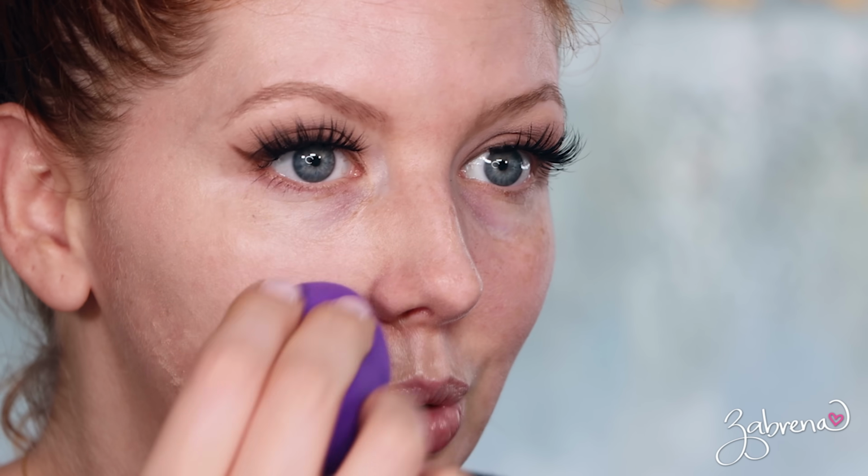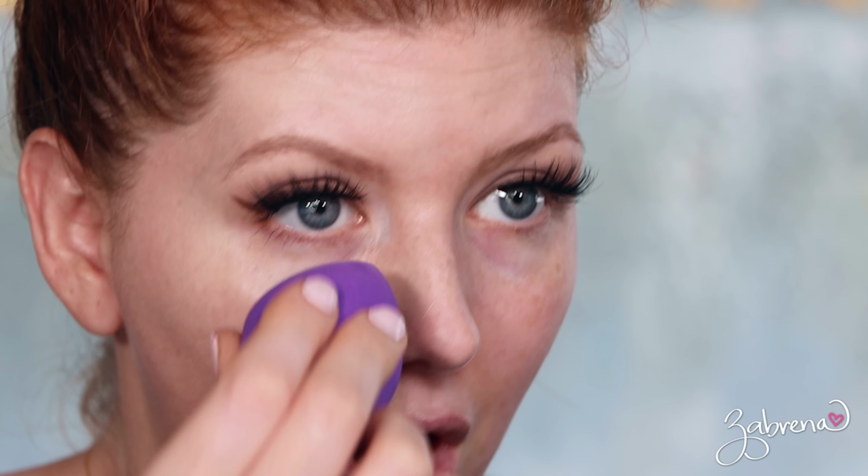But this is going on pretty well. And I think it's because I didn't apply too much of it today. User error has usually been why I haven't liked makeup in the past. I mean, obviously we have those that have just bad formulas and there's nothing you can do about them, but with this one it could have just been me, because that's beautiful and I like it. And wow, my memory told me don't buy that, but I'm glad I retried this. Thank you, Janet.